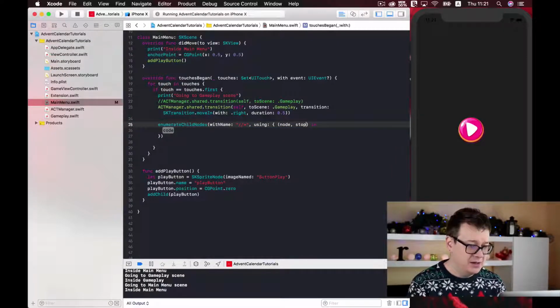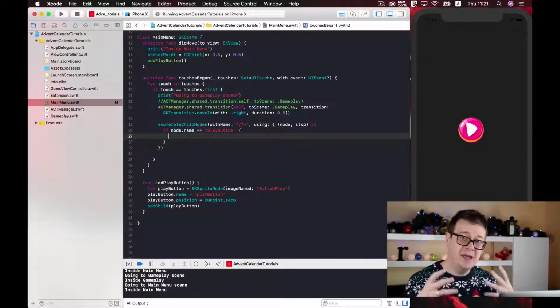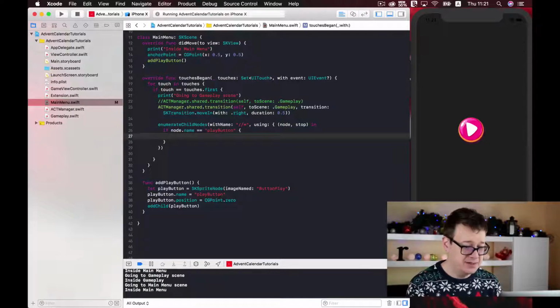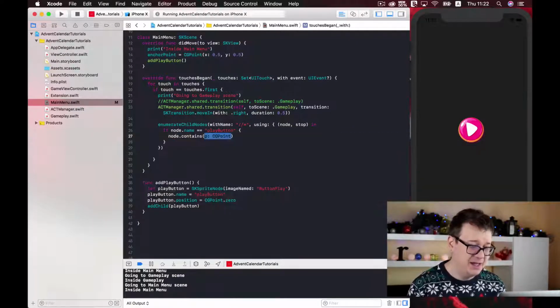And then finally we add our node and our stop here. So let us go to the code, and if node.name equals, and I will copy this out, play button, and paste it here, then we have access to our play button. Now we want to check if this play button is touched. So we call node.contains, and here we have to add our CGPoint.